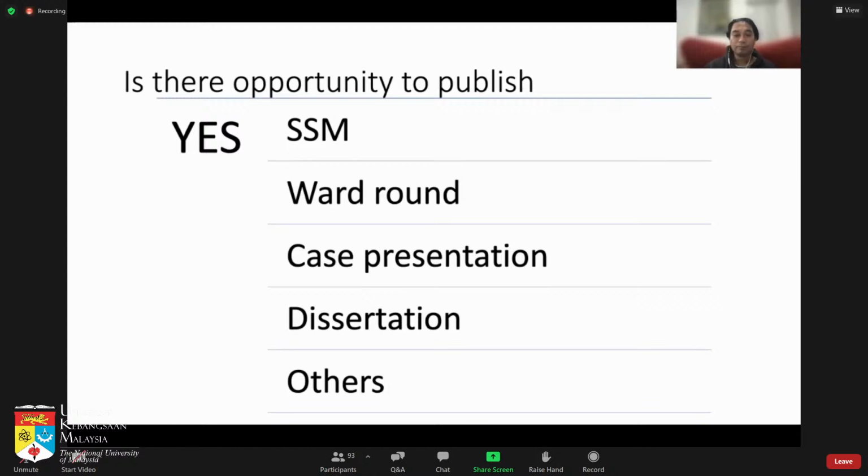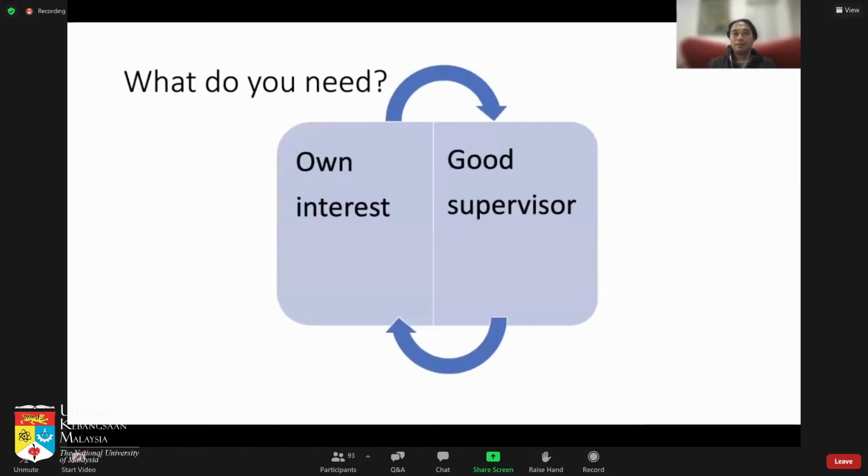What do you need? These two important things, I think. One is your own interest. You must have this drive to get your work published. The most difficult one is your first paper. Trust me, the most difficult one is to try to get your first paper published. That is difficult, and you need this drive. You need your own initiative to get it published. Sometimes it will take 6 months, the reviewer will write some nasty thing to you, and you feel down, you feel bad looking at their comment, but you have to think positively, you have to think critically, and try to improve the manuscript to increase the chance of it getting published.